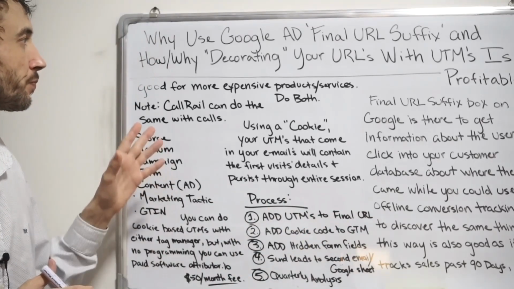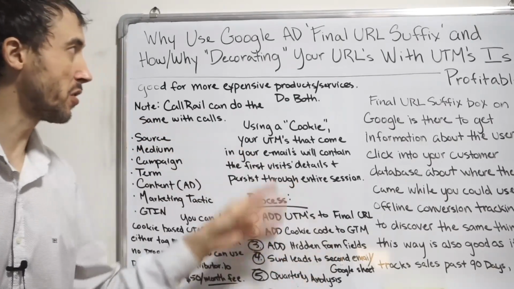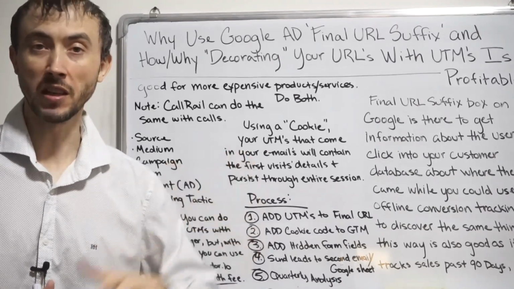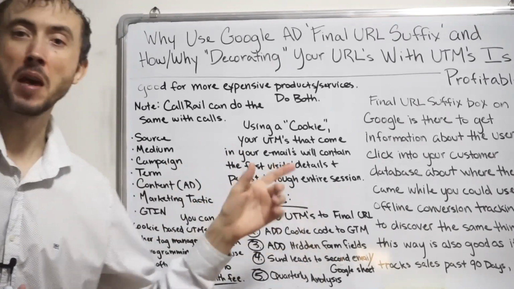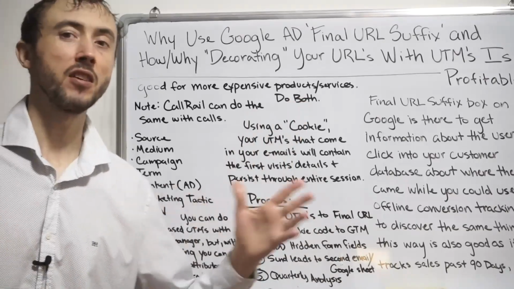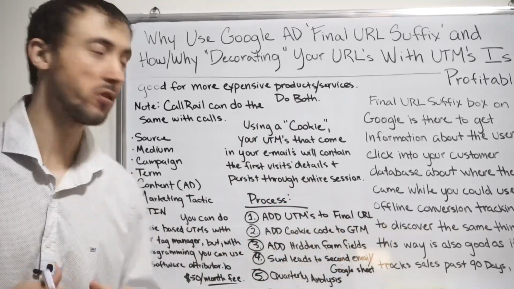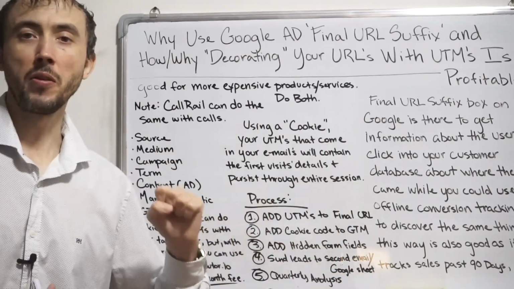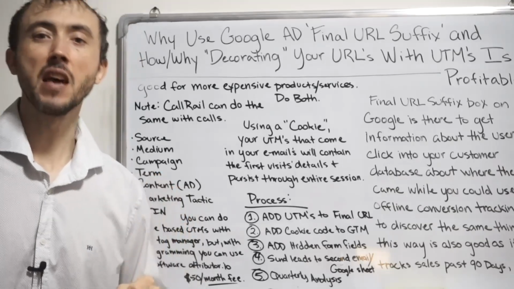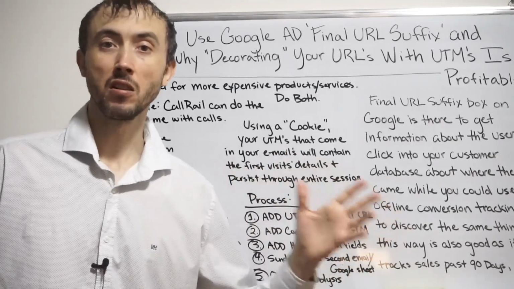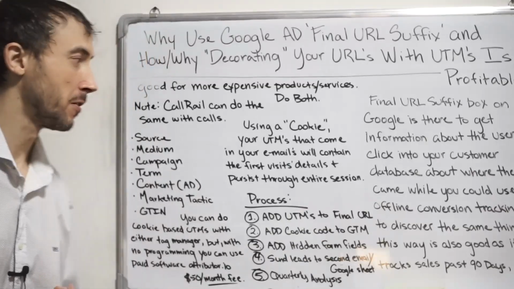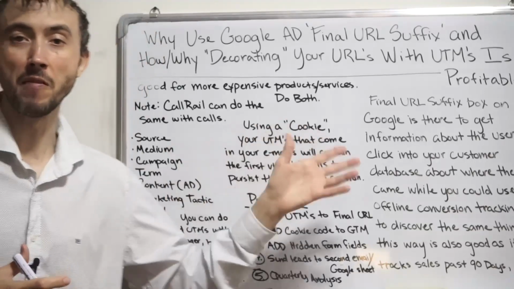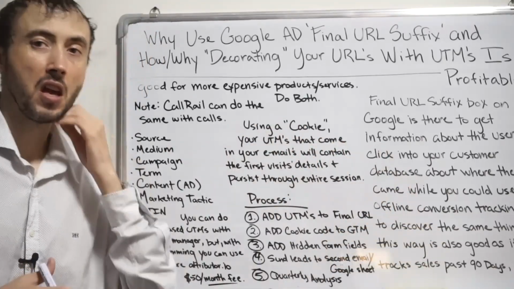So with that said, I'm going to explain the process for using this final URL suffix that's on all of your Google accounts to specifically be able to make more money, and how much more money you practically could and should also make using this for your account. This actually all has to do with being able to more easily identify where the big whale customers or clients are coming from in your business.